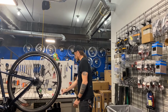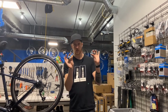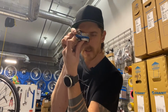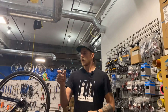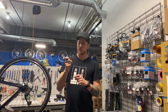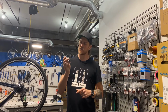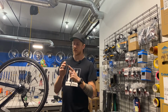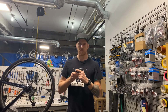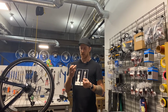Then the last thing you might want is a multi-tool of some sort. Yours could even have a special message on it like this. But some multi-tools also come with an integrated tire lever. I would not use that integrated tire lever for my general maintenance flat fixes. I would save that for an emergency. Because when you wear it out, you aren't going to be able to just buy that tire lever to replace it. And it's kind of a bummer to have a tool with a missing part on it.